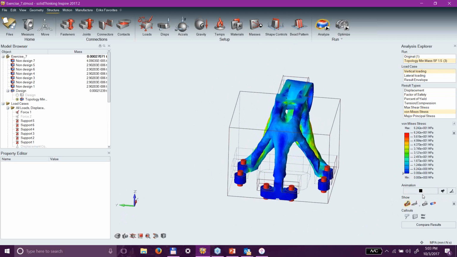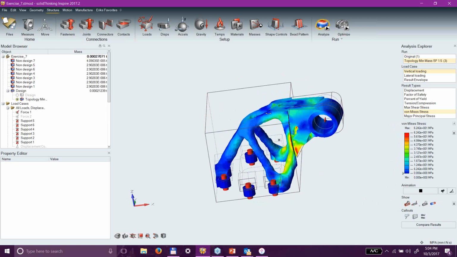Now, Inspire, as I mentioned at the beginning of this whole endeavor, is not a push-button get-part program. It's not designed to replace you, the engineer. It's designed to provide you the information that you need to create the best parts possible.